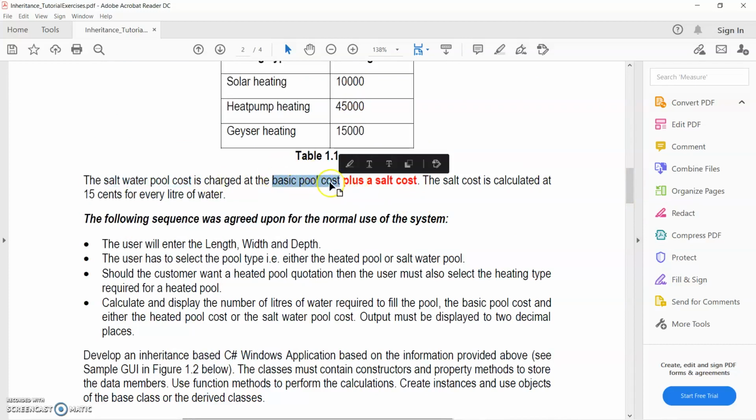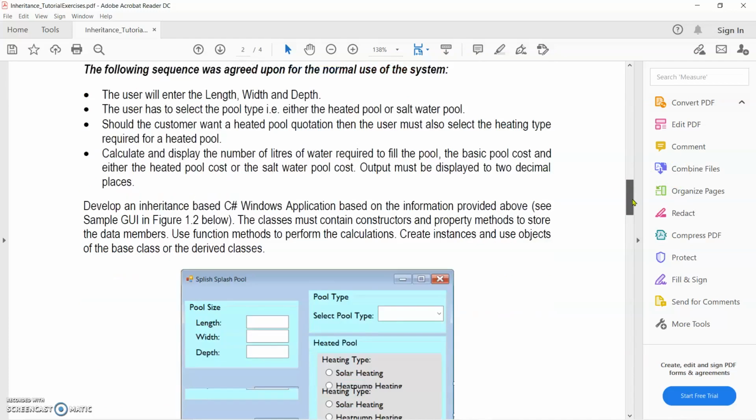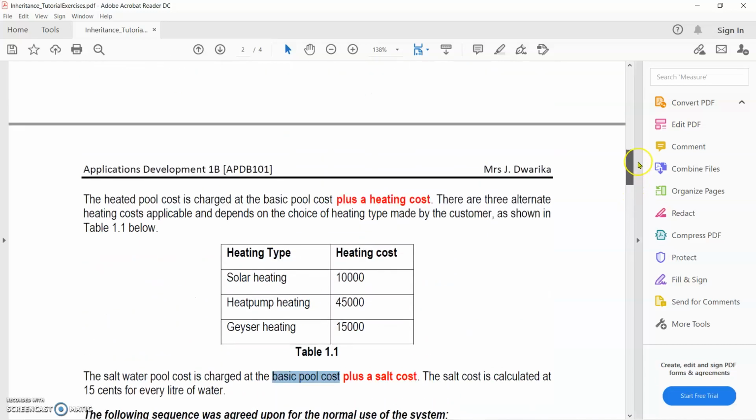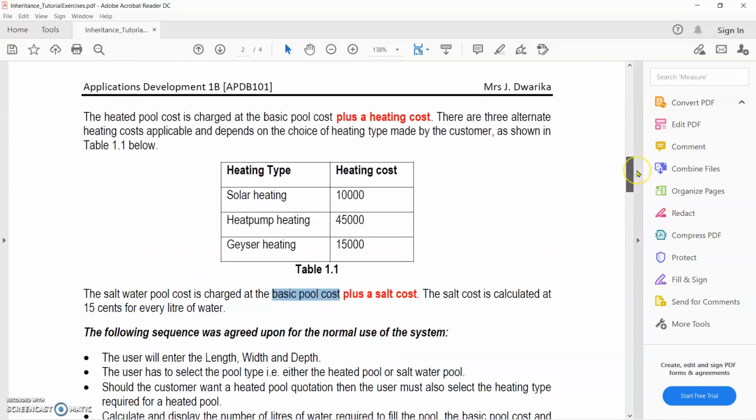So now we do have the basic pool cost from the parent class, and then into is to calculate this. Class salt water pool just need to calculate the salt cost and then add this to this, and then let's store in the saltwater pool cost. Okay, but before we do those calculations, now we need to check ukuthi iwaphi ke manje ama attributes esiwadingayo kuphi ke class le saltwater pool, class le saltwater pool. Let me check. Ngokubheka ilokhu njani ayikho into edinga ukuthi si declare here. We just need to inherit from the parent class.